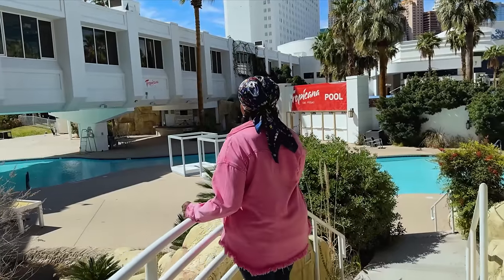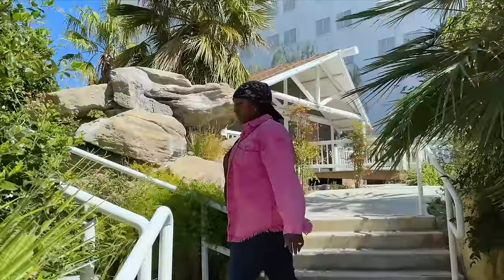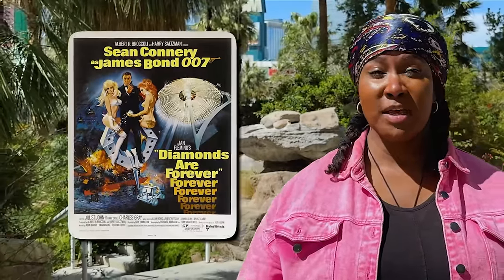Back in 1986 they underwent a 70 million dollar expansion that included an island tower, a five-acre pool with man-made lagoons, and floating blackjack tables — it was labeled the 'Island of Las Vegas.' Right next to the pool was an island wedding chapel where you could actually get married. The Tropicana's popularity also attracted movies like Viva Las Vegas with Elvis Presley in 1964, Diamonds Are Forever, The Godfather, Charlie's Angels, and Robbie Knievel did a stunt over 30 motorcycles and limousines right here.